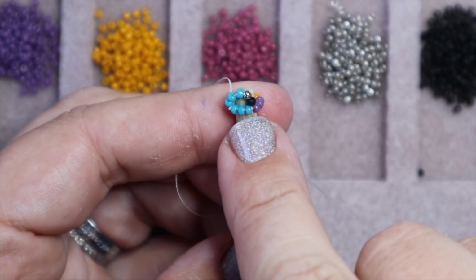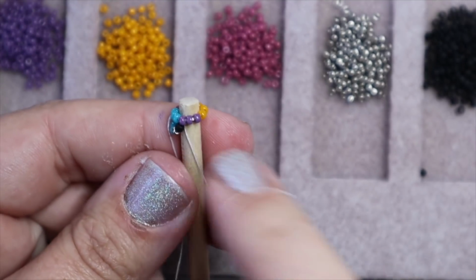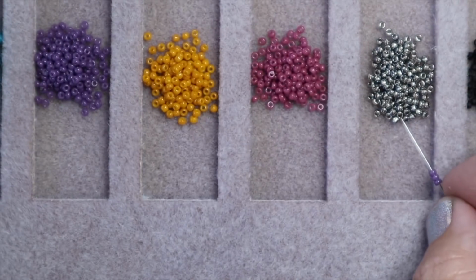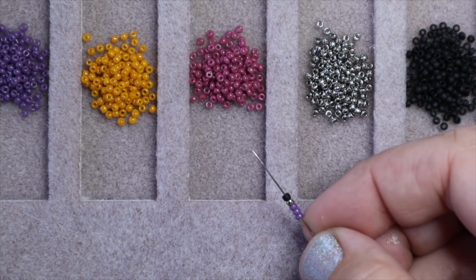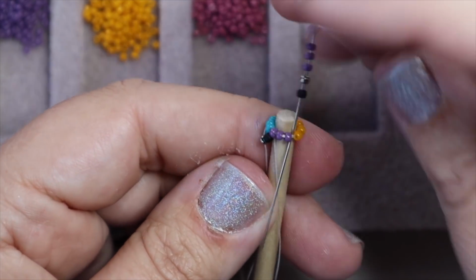Okay, and if your beads pop up just like these did, just lay them down. Okay, now I'm to my B's. So this is where I'm going to pick up 3B, and then spine 1 and spine 2. Go between the purple and the orange.